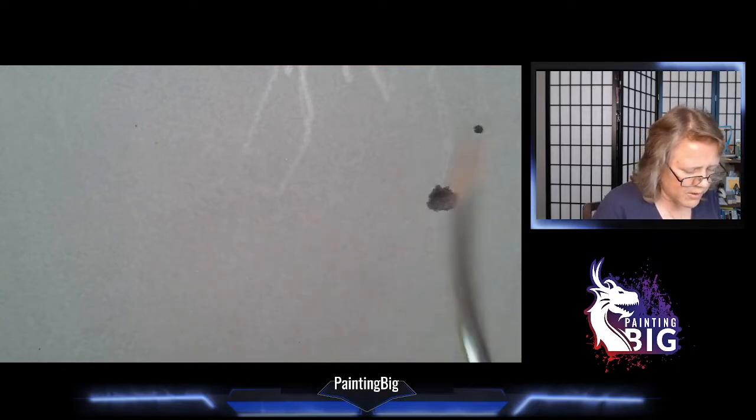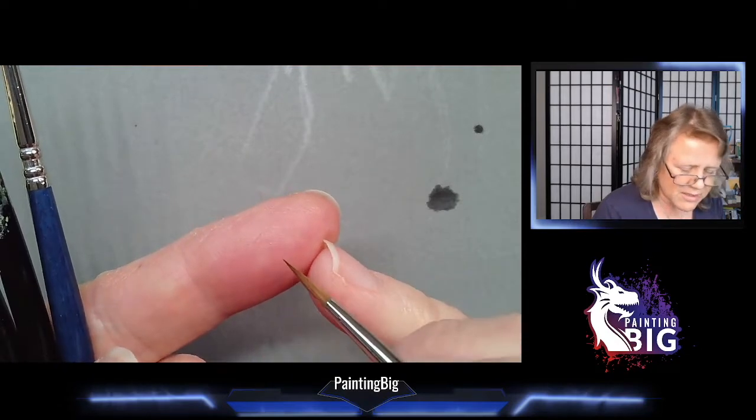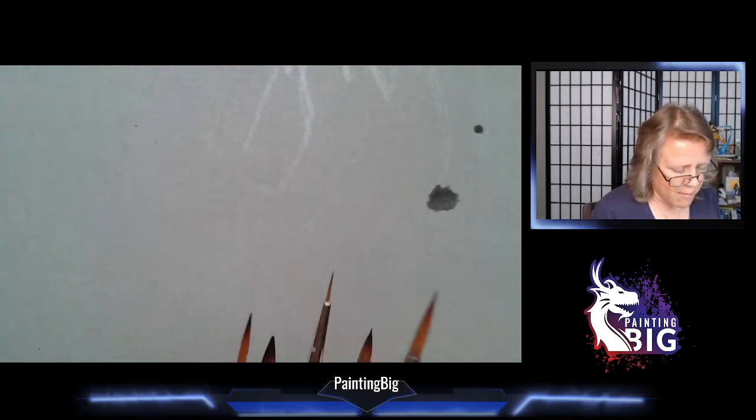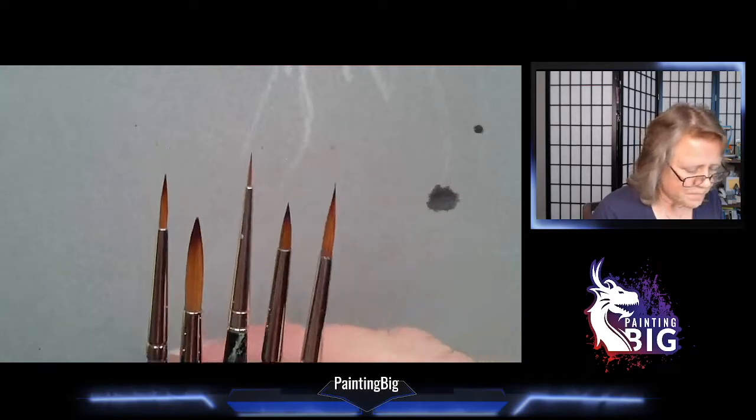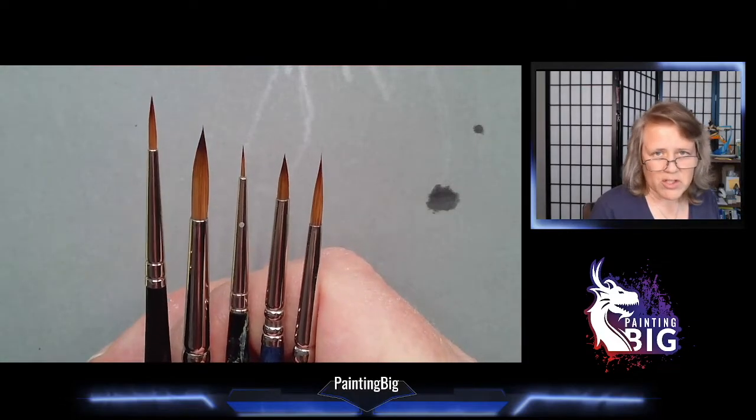And if you do a lot of brush strokes where you're doing kind of like a pencil, like you're holding a pencil, a long stroke like this, you're probably going to get a fair amount of mileage out of a thinner brush. So that's all I'm going to say about brushes right now. But just remember, you want a brush that's going to keep a good tip.